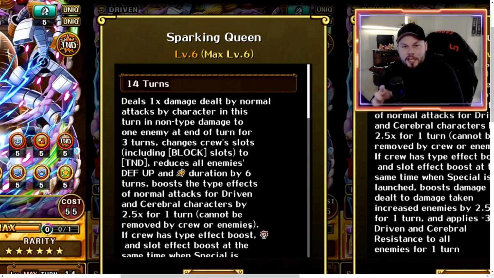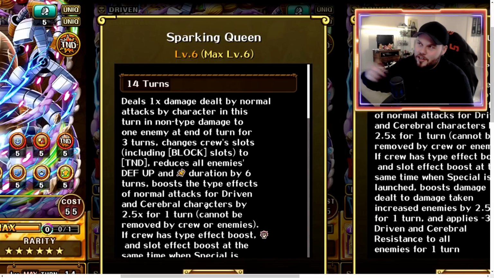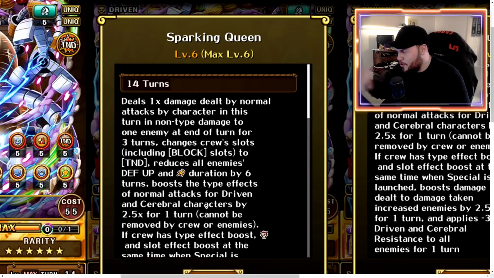The reason why this is good is because versus Kaido is a thing. So versus Kaido, when you use his special effect, versus Kaido removes all your beneficial effects, and this says cannot be removed by the crew or the enemies. This is great. You can use this character special, and then you can go ahead and use Kaido, and the color affinity is going to maintain, which is so good.